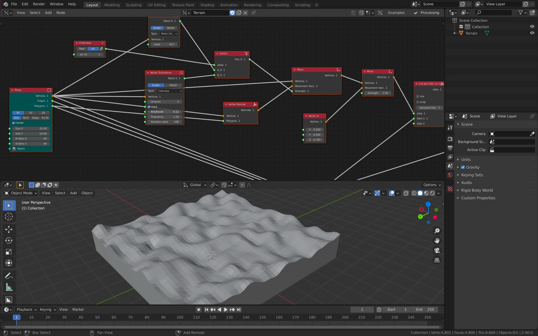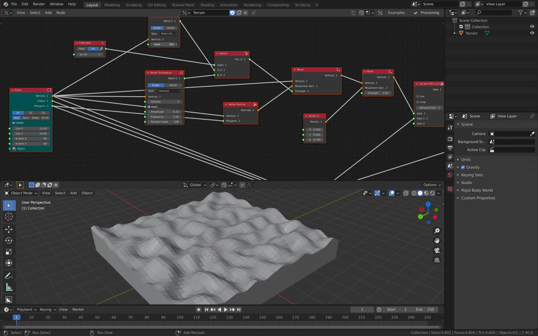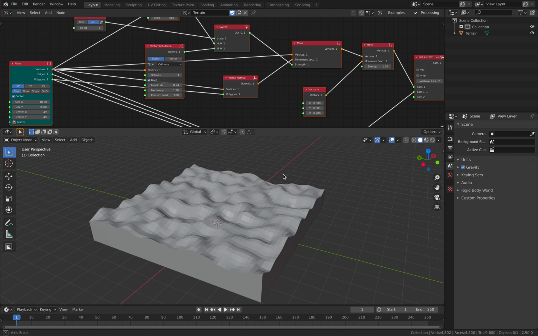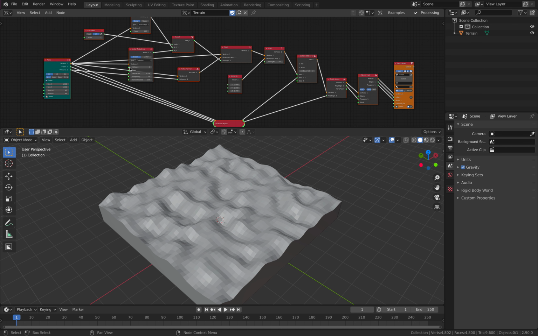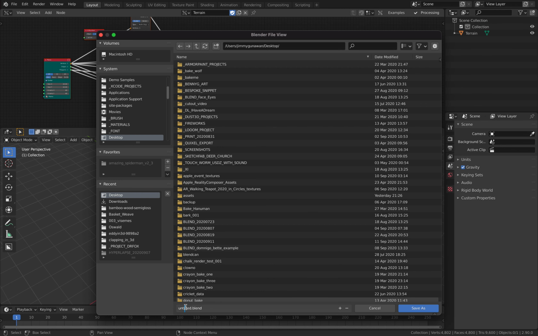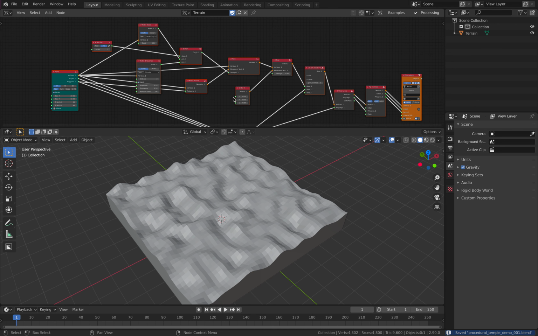We can still make changes, but I'm just gonna keep it simple, and I'm just gonna grab this. I could keep it like this, or I'm just gonna bake it. It's totally up to you. I'm gonna save it as procedural temple. This is a big live noding.